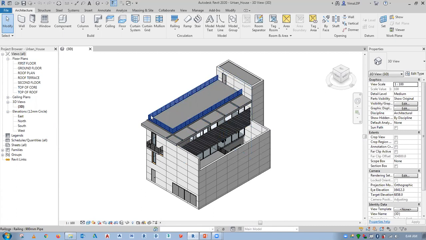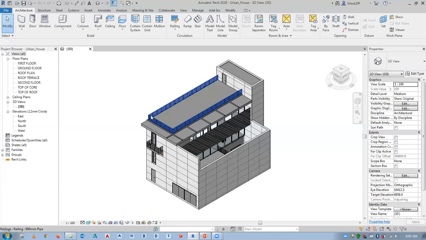My client is not able to come up with an idea, so he tells me he wants a pergola, sunshade, or roof terrace kind of thing, and he is specific about some materials also. Maybe he says he wants a fabric roof, or a semi-open type of roof. These are the ideas my client is giving me, and based on that I'm going to create certain design options and finalize with my client which option would be better for this particular project.